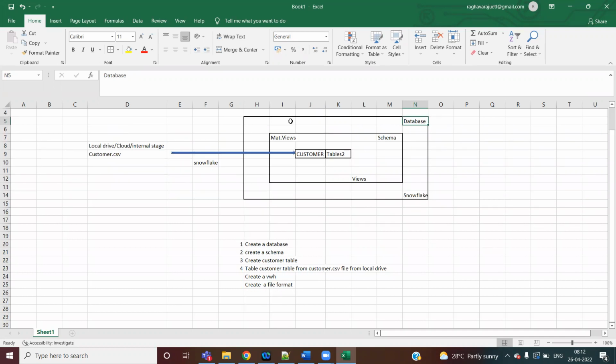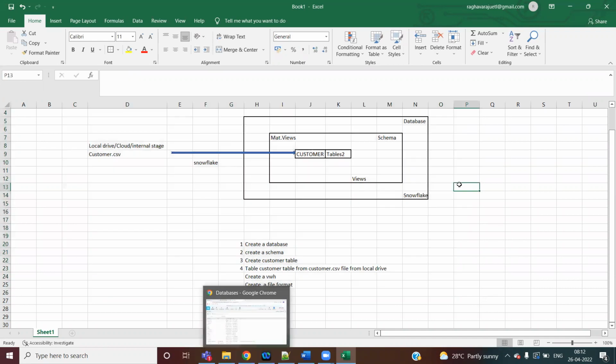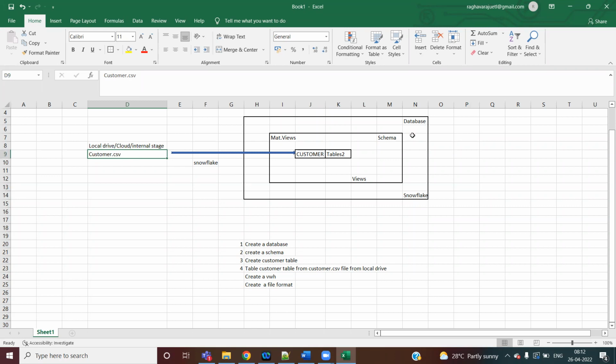You will be doing this activity using Snowflake. So how do you do this activity? This is your code, right? The client has given this requirement to you, and will give a file to you, and you need to load it into the Snowflake DB. To satisfy this requirement, he has given a file to you, he has given Snowflake access to you, and it's your responsibility to create a DB.